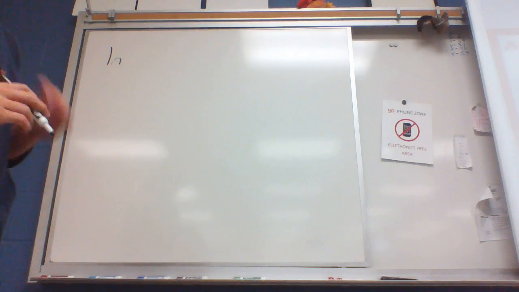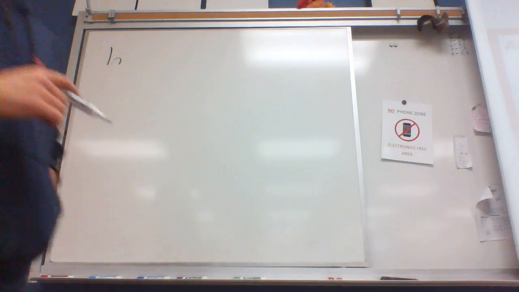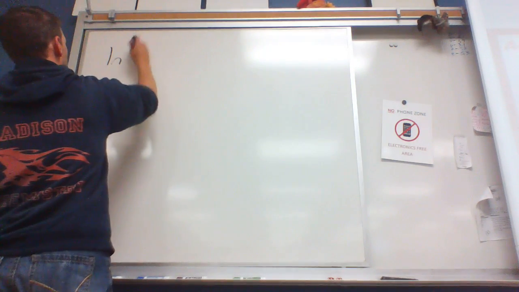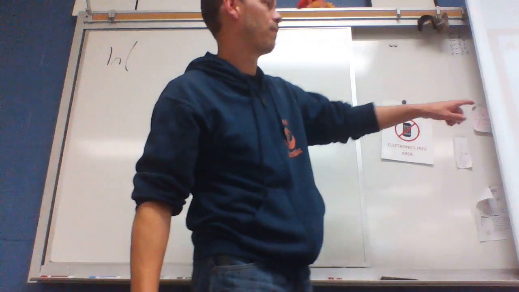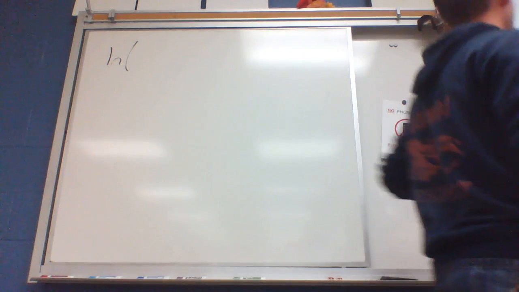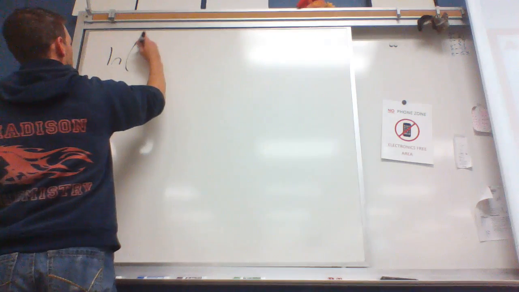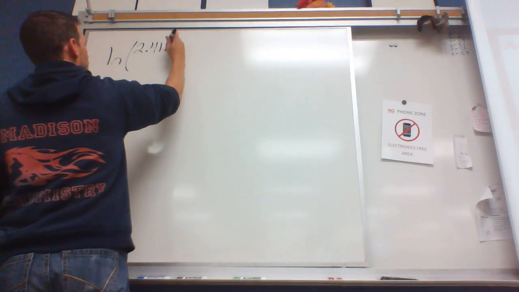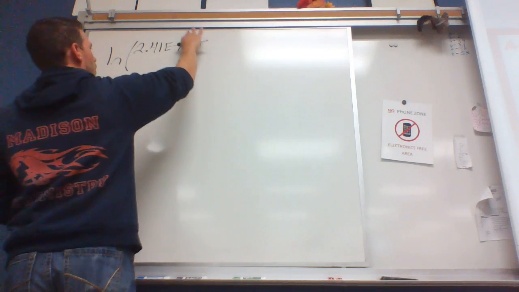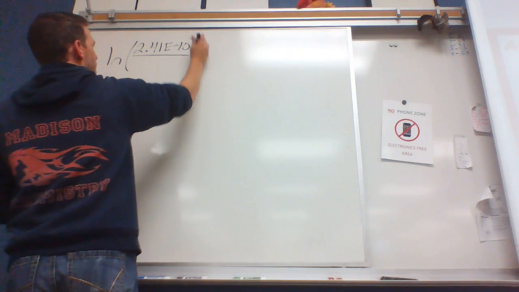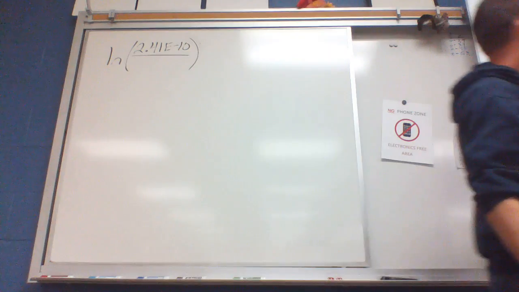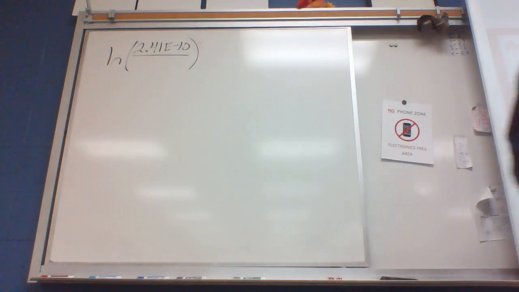All right, of k1 over k2, those are rate constants, so you're going to have to read through the question carefully. So let's take a look and see if we can find the rates. It looks like the first rate constant listed is 2.41 E negative 10, and that goes over the other rate constant. You'll find a second rate constant of 1.16 e negative 6.